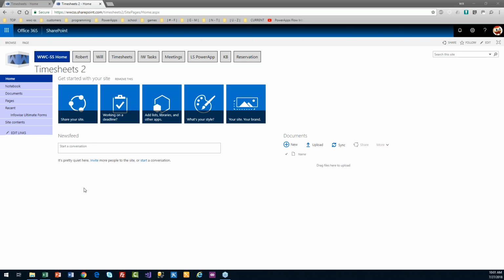My hope is basically in doing this, you can pick up some ideas in terms of not just building a timesheet solution specifically, but some general techniques and approaches that you can use when building solutions out with Infowise. So I'm just logged into my own SharePoint Online tenant. All these concepts and principles that we'll see when we're building, this applies whether you're using on-premise SharePoint or SharePoint Online.